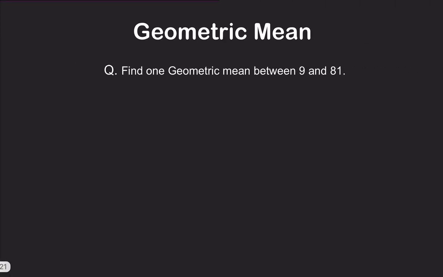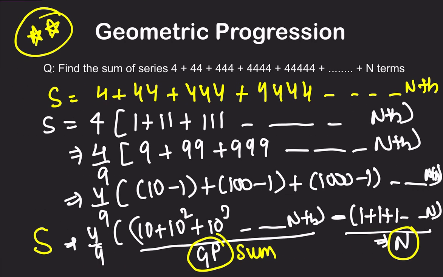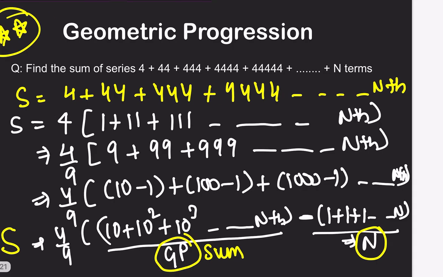Now moving on. Again, this is a hard question, but try to solve such questions on your own. Then only you can say I am ready for the exam. You don't need to solve each and every question you find on your way. Just focus on previous year questions. They are your guiding light, right? They are going to help you, and they are going to keep you on the path where you want to go. You don't need to go here and there. Just focus on previous year questions, solve them all, and you will be ready for the exam. You just need to pass that 33% mark, and you don't need to be the topper in CSAT, right?